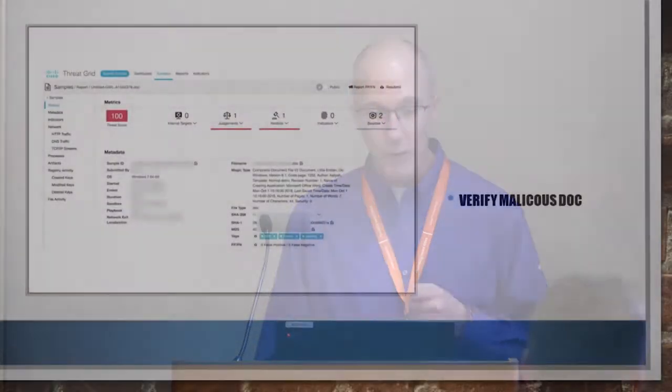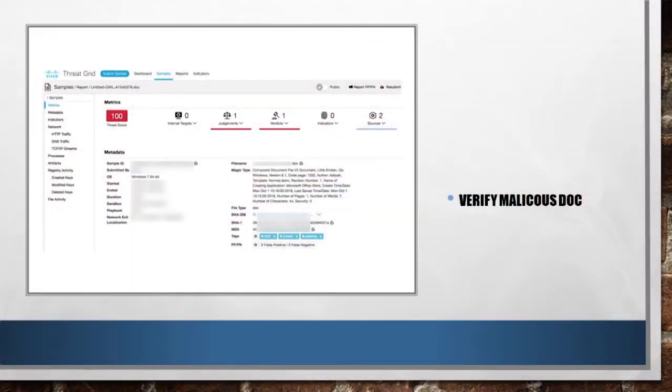So you want to be able to verify the malicious doc. You want to take this hash information of the malicious doc. Again, I'm using Carbon Black, I have that hash information, and I can pivot to something like Threat Grid. Right off the bat, the doc file shows, hey, that's highly malicious. That's all I need to know as an analyst. I have the piece that was being used to exploit and attack my system by a third party. Also, I have that codified.